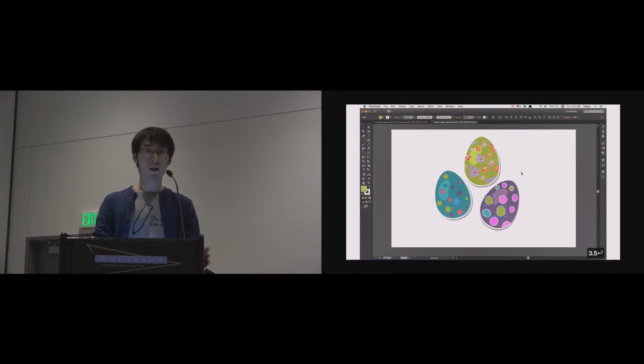But then I realized all the stroke width in the bottom right Easter egg is too thick compared to the stroke width I have on top. So what I want to do is turn down the stroke width value a bit for all the objects inside this Easter egg. So I select all of them, and then I want to change the value, and I don't have anything here, right? That's because in my selection I have two different stroke values.